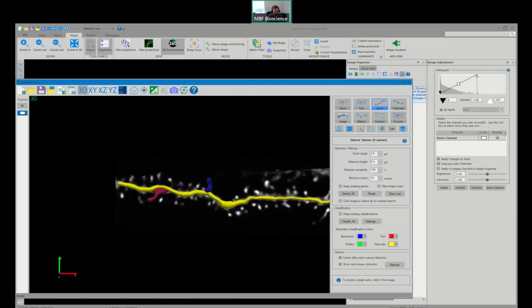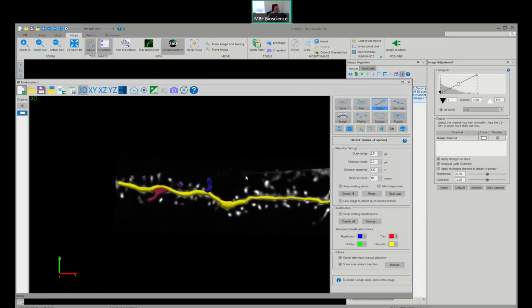If we have input the incorrect X and Y resolution for a Z stack, because the default is set to 1 rather than the actual pixel definition, so that the tracing shows a flat, can we change the X and Y resolution post hoc to recover the Z dimension? Fantastic question. So this is another thing that comes up, especially with the scaling.